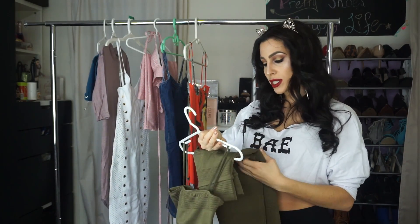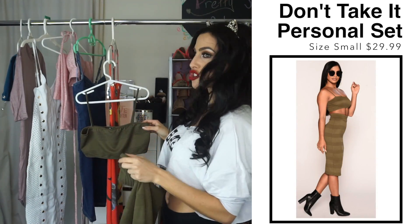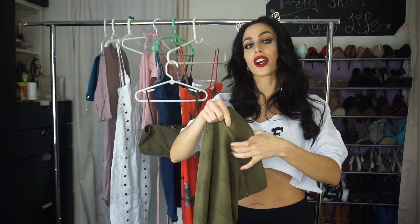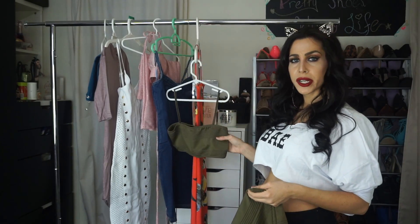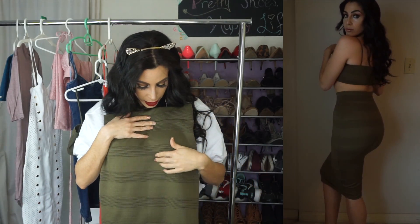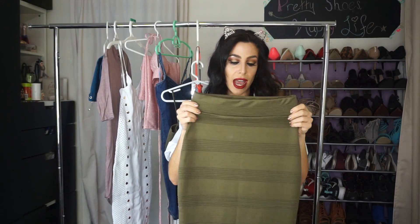Finally, another matching two-piece set. I really liked this one because it's an olive color. The top is a simple spaghetti strap style, really easy and breezy. The bottom is a skirt that's a little bit longer and high-waisted with a thick elastic band on top that does wonders at cinching in your waist and creating that hourglass figure. If you don't feel comfortable wearing this on its own, you can pair it with a denim jacket, a leather jacket, or even a little blazer. I loved the color and the stripe ribbing effect — it adds a cool distinction and extra dimension to just a horizontal stripe.